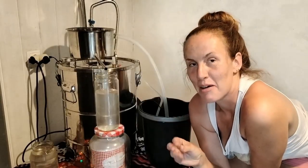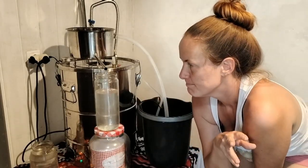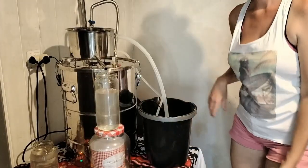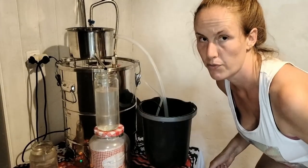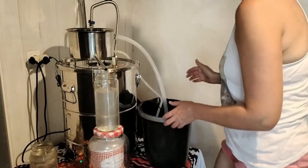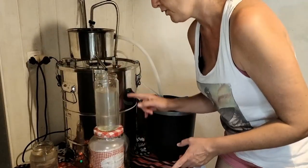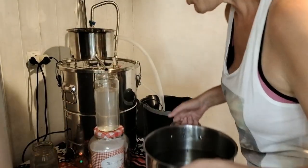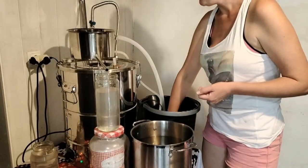I actually ended up changing water way more often than I thought. Maybe due to the general heat. I don't know. But I lost count. It's probably the 4th load of water. And then I also soon need another glass for my essential oil, hydrosol. So, but cold water, a fresh vessel with cold water.